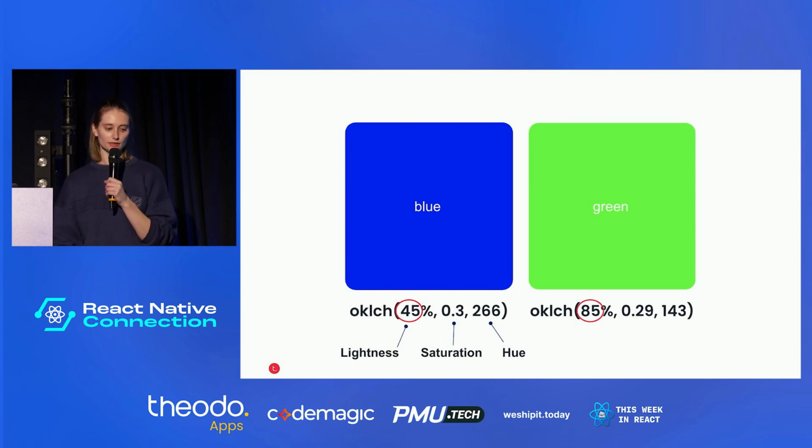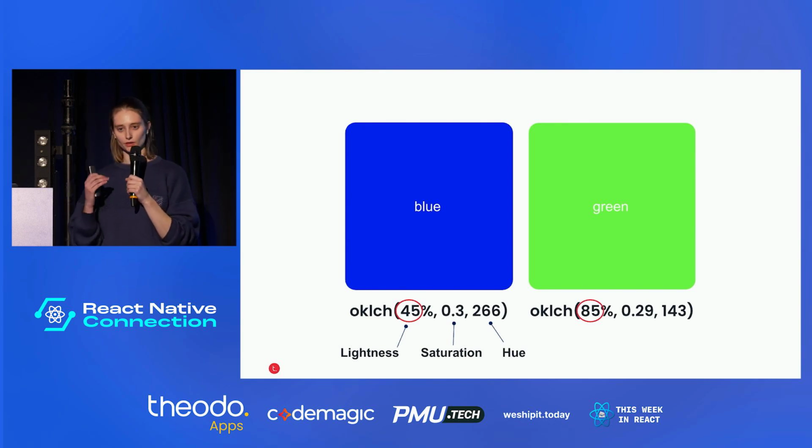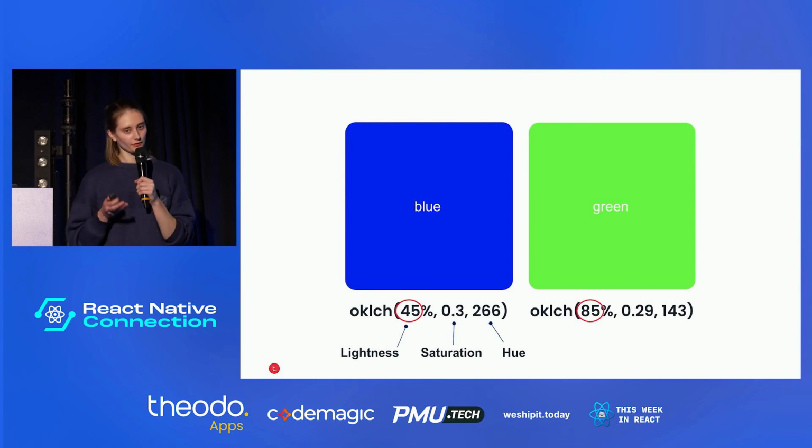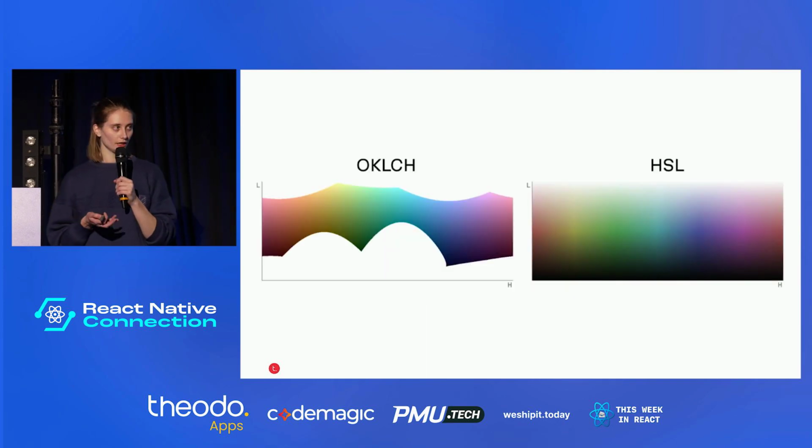And as you can see, you don't have the same number for the lightness. For the dark blue, you have a number that is below 50, while for the light green, you have a number that is over 50, which means that the label written on it should be the opposite. White has a lightness over 50, so we can read it on the blue button, but not on the green button. Now, what's the difference with HSL, you may ask? Here you have the difference. It's a graph with, on the x-axis, the hue, and on the y-axis, the lightness.